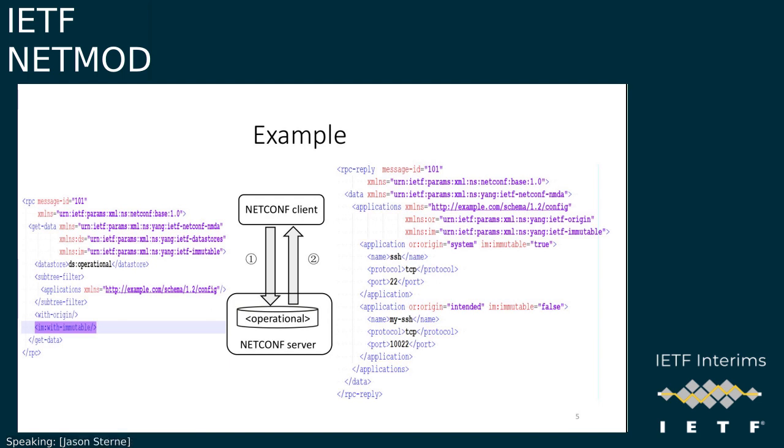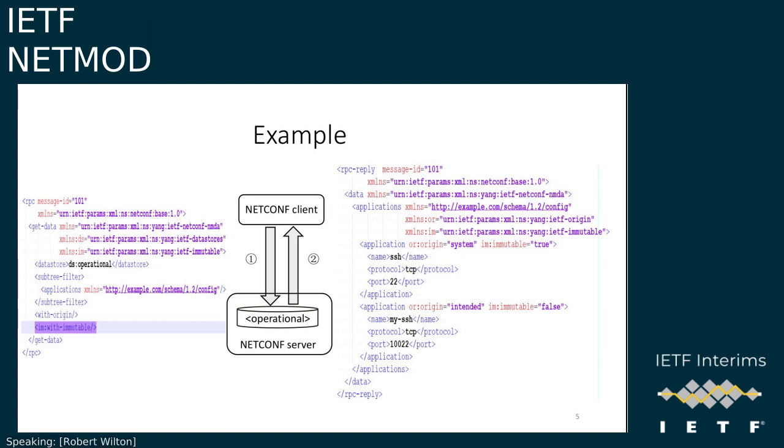Back to the inheritance, I guess, Kent, you mentioned that you'd prefer if the second application we remove the immutable equals false notifier there. I guess I still don't know if we've answered my question. Is a server perfectly allowed to return the immutable annotation on every single element if it wants to, or must it use proper hierarchical suppression? And maybe a slight corollary to that is, do we just make the default be false, or do we require all top-level elements to have it explicit? And maybe there's some lessons from other annotations and inheritance of properties from YANG that we can leverage there.